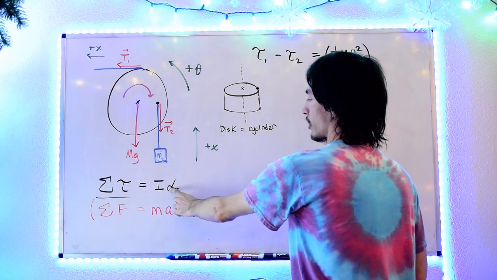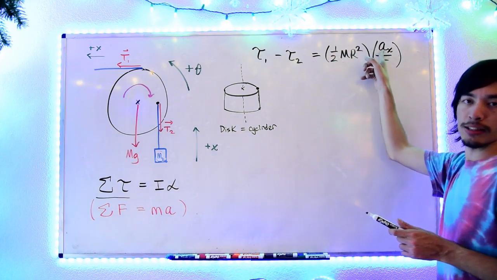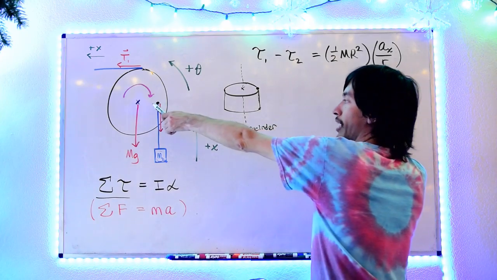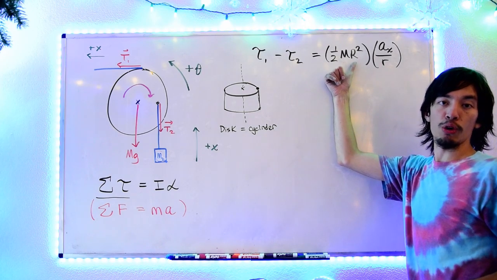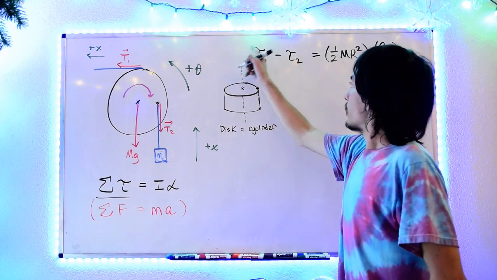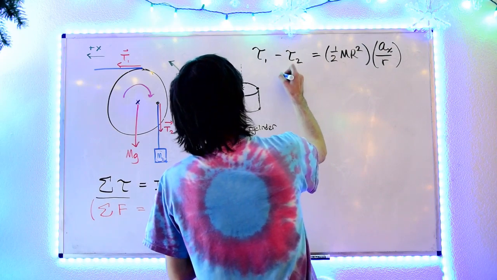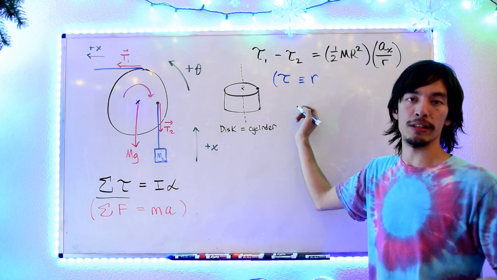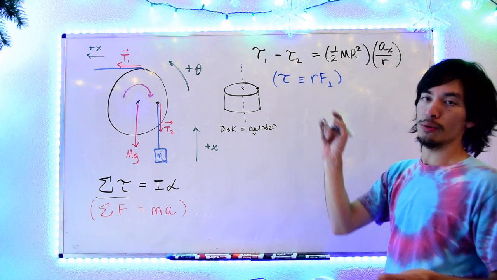So I can write this angular acceleration in terms of linear acceleration, which is a over r. I'll write a_x, the acceleration along the x-axis for this hanging mass, divided by the radius that it's hung at. So in this case, the radius 0.25, not the radius of the whole pulley. Notice the distinction between the capital R for the whole pulley and the lowercase r for where you hang that mass. Now for these two torques, you do need to expand them out further. The torque, tau, can be defined as the distance from the axis of rotation, which we generally write as lowercase r, but we will use whatever radius we see fit, times the force perpendicular to that radius line.